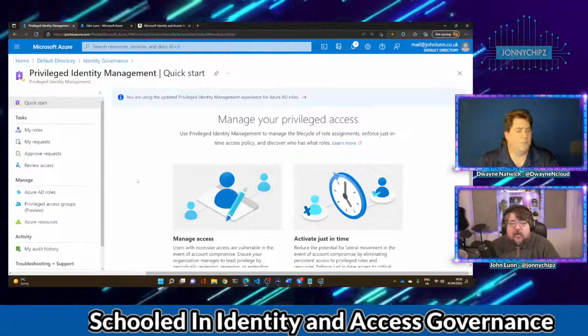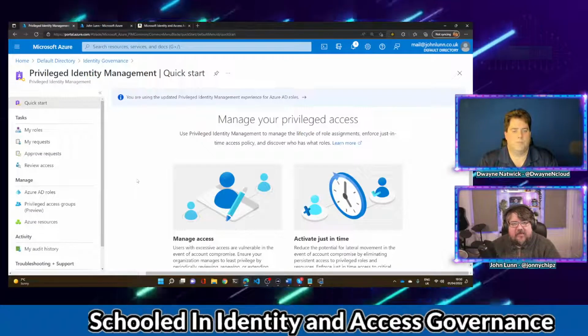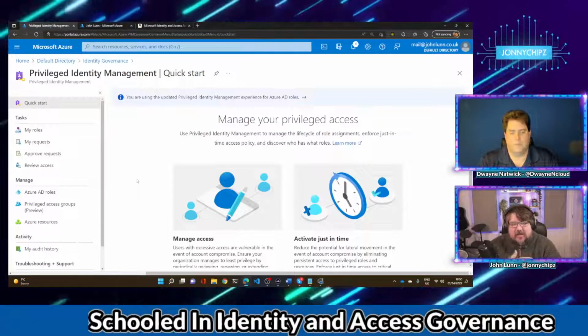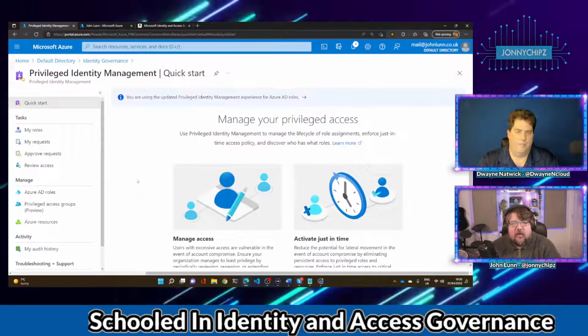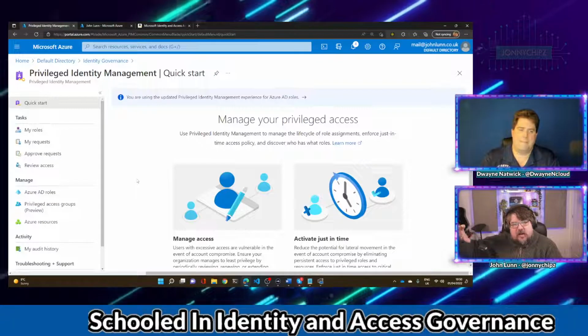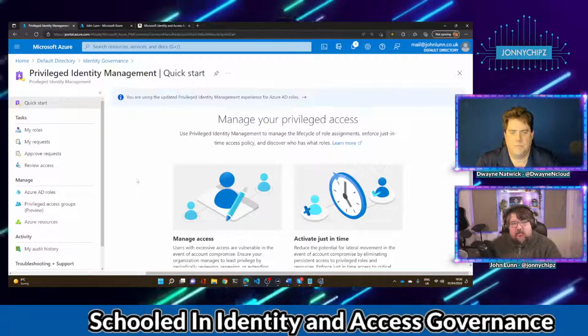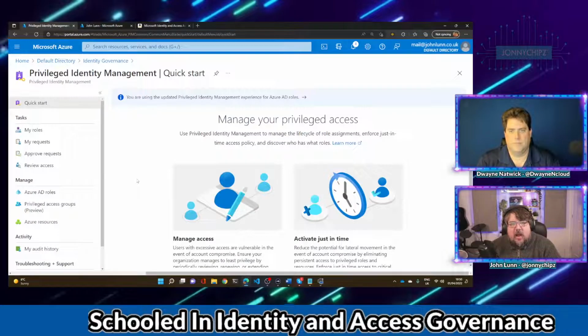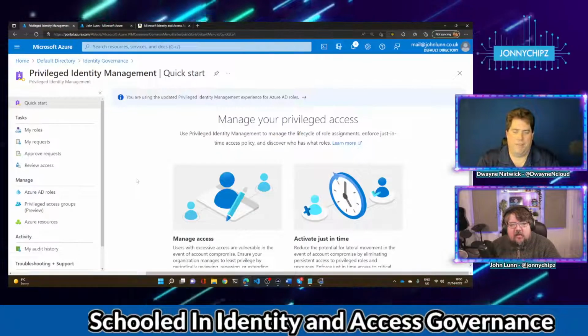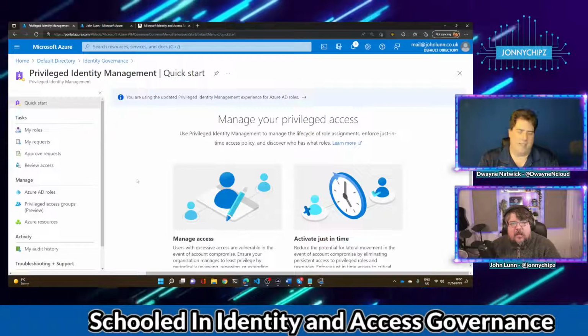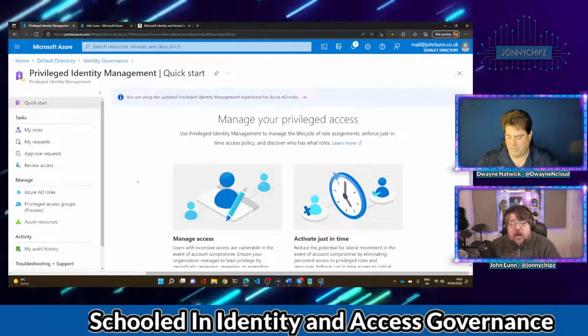I was going to say, Dwayne, in terms of that, it's that least privilege access level that we're looking for, isn't it? So they elevate up, do the bit that they need to do with that privileged access in a time-bound box, and then boom, they elevate back down. They don't have to remember to put themselves back down. It'll do it automatically. So they're always good. It's great stuff.